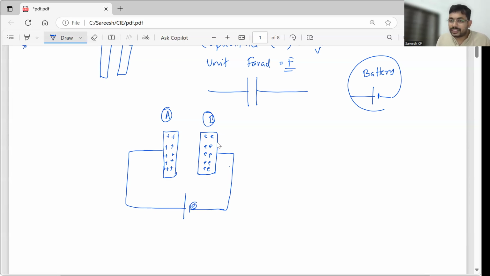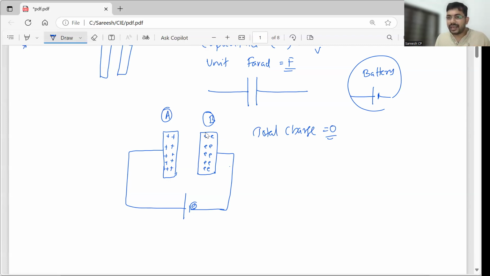Once the capacitor is fully charged, one of the plates will have a lot of electrons and the other plate will have an absence of electrons. So in a fully charged capacitor, the total charge on both plates will always be zero. If there are 500 extra electrons in plate B, then 500 electrons will be absent in plate A. So the total charge of a capacitor will always be equal to zero.